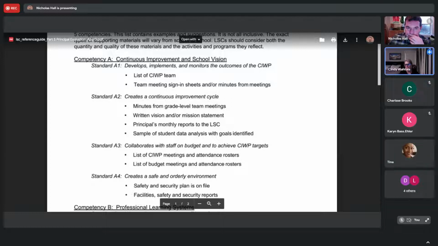But it says just list of budget meetings, not committee, so we still want that, correct? I'm not understanding what you want because there haven't been any budget committee meetings. Under standard A3, it said list of budget meetings, not committee meetings, just budget meetings.